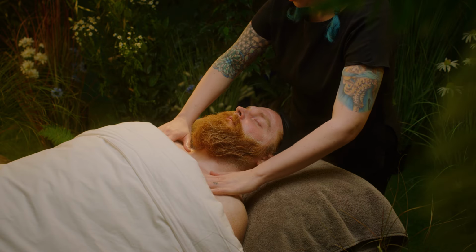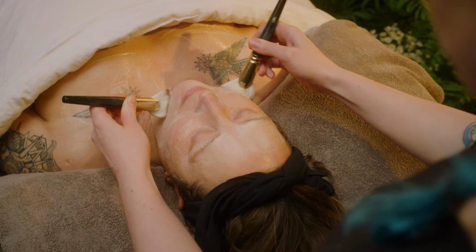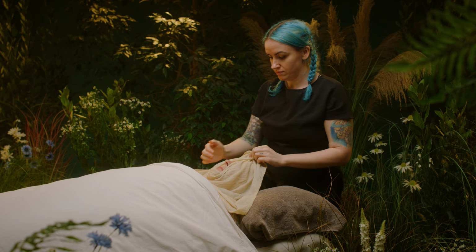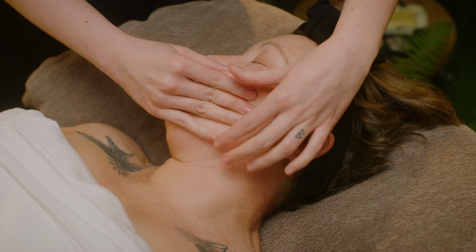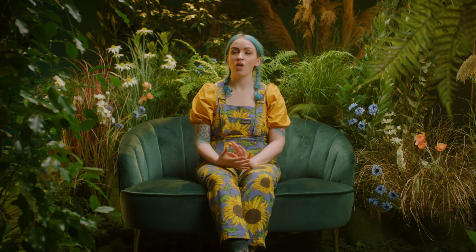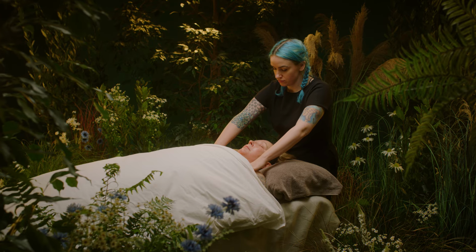We believe this is our most effective facial yet because of the massage, the products that have been chosen, and the cold therapy. So you can come for this as a maintenance treatment, you can also come for this as a luxurious treatment, and again it's going to really help to maintain the muscle integrity, tension relief, lots of lymph drainage, lots of lifting techniques, inspired by the concept of rewilding the skin, the earth and the self, leaving everything lusher than we found it.